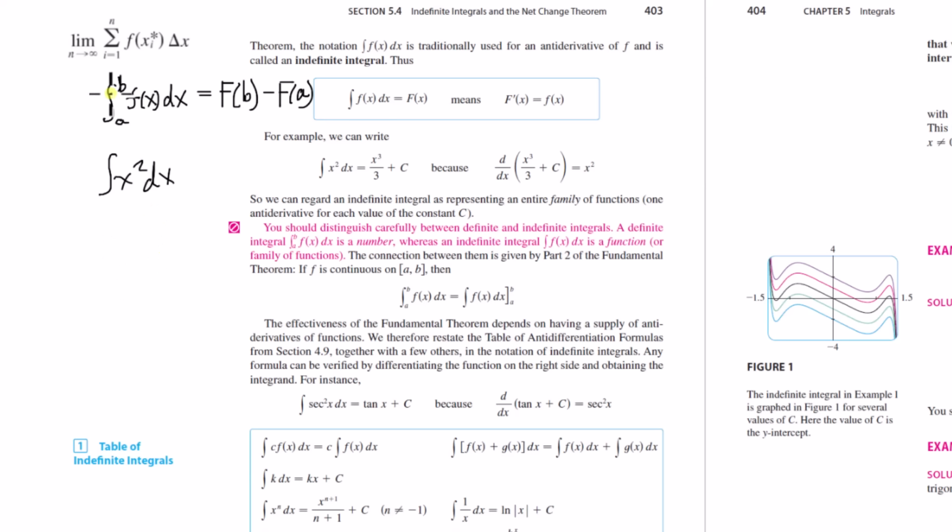Okay, now this could be confusing because you wonder, well, is this like an infinite sum? It's got the infinite sum symbol. This has nothing to do with the infinite sum process, this integration process. Mathematically, yes, but application-wise, this has nothing to do with infinite summing. This literally just means what is the antiderivative of x squared? That's it. This means 1/3 x cubed plus c. So this is the most general form of the antiderivative of x squared.